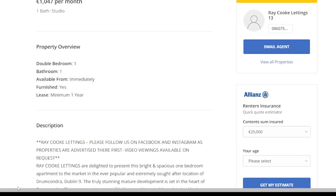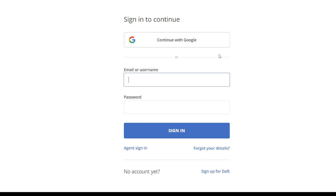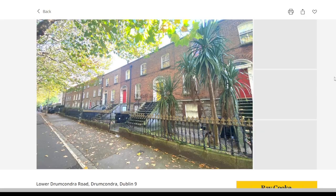Email agent. Click on this on the side. To email the agent, it's going to ask you to put down your names and username. If you don't have an account, that was what I was suggesting at first, you will need to create an account, which would make things easier for you. You can sign in with Google to continue, or you can create an account, and then it will give you a page where you can enter your full name, your phone number, your email address, and then a short message. The message you have drafted previously, just copy and paste that and send it. That would be all.